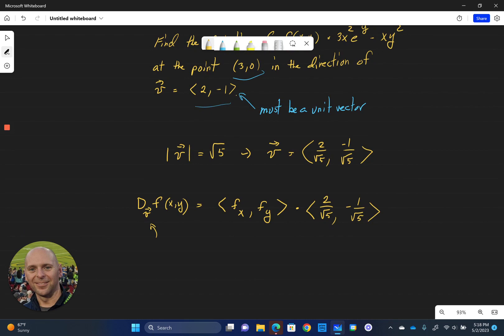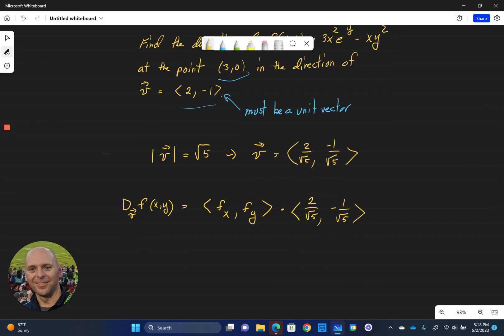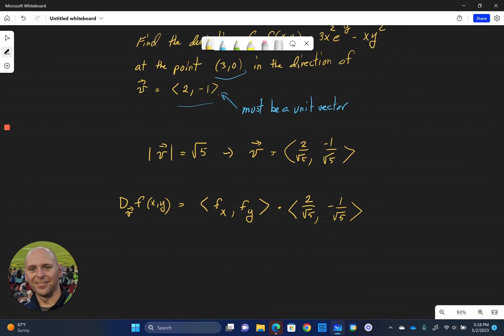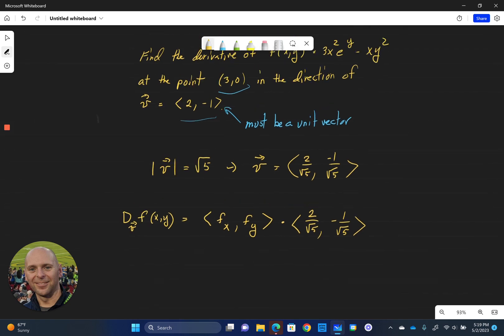Now in this case, I've used a little bit different notation than most books. A lot of times they'll use a u here instead of a v, and this is primarily because the vector that we're presented with here is not given as a unit vector. This is typically the case when you're dealing with problems in a book or something like that. We really are asked to then go through the process of making v into a unit vector. To avoid any confusion, I just used a different notation. Either way, we can go ahead and finish this problem out.